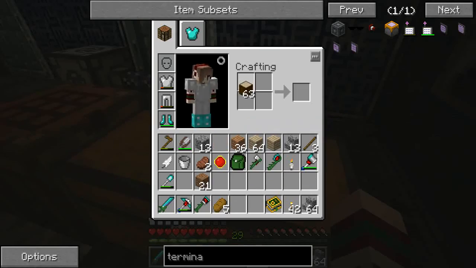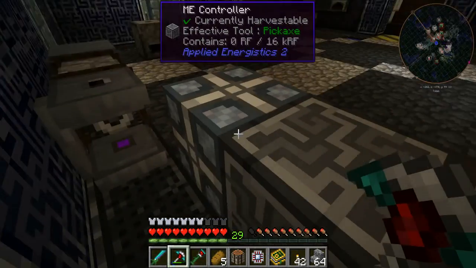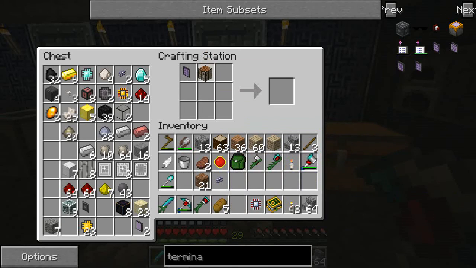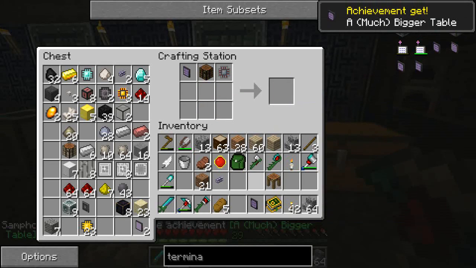Oh, and we need a crafting table. Whoa! Where are you? Thank you. Okay, so we've got a calculation press. We need this. Apparently I dropped everything. And then we need the terminal. This and this. Oh, maybe we need a normal crafting table rather than that one. Does this make a normal one? I think so. Yeah. No! Stop being naughty. I'm just going to carry on. There we go. It's just being a bit silly lagging.